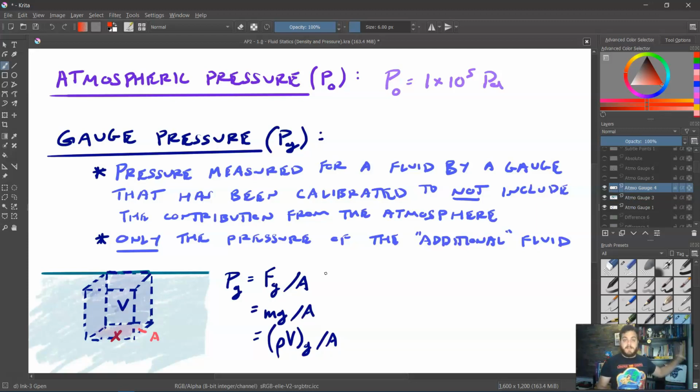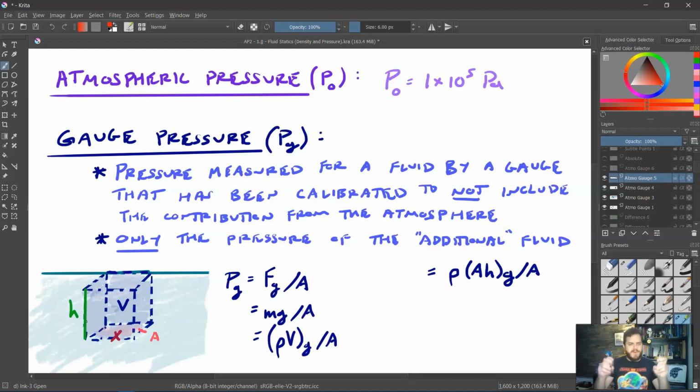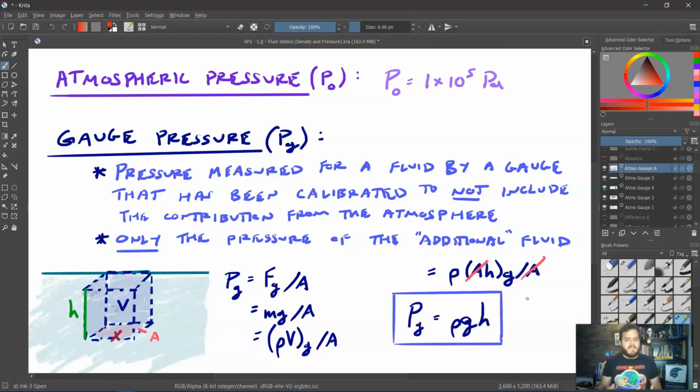And remember, we just talked about we can substitute in for mass the density of the fluid times this volume of the fluid. So we're going to go ahead and stick in rho V for m. Well, what exactly is the volume here? Well, the volume would be this cross-sectional area times some height h, where height is really the height below the surface of the water, or in other words, really it's the depth. And so we have rho times A times h times g over A. We can cancel these A's out, and so therefore the gauge pressure is equal to rho g h when we rearrange things a little bit.